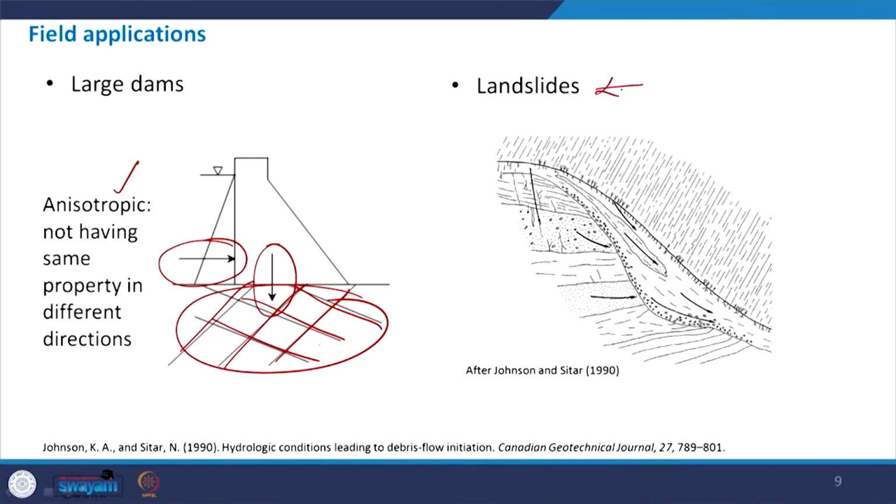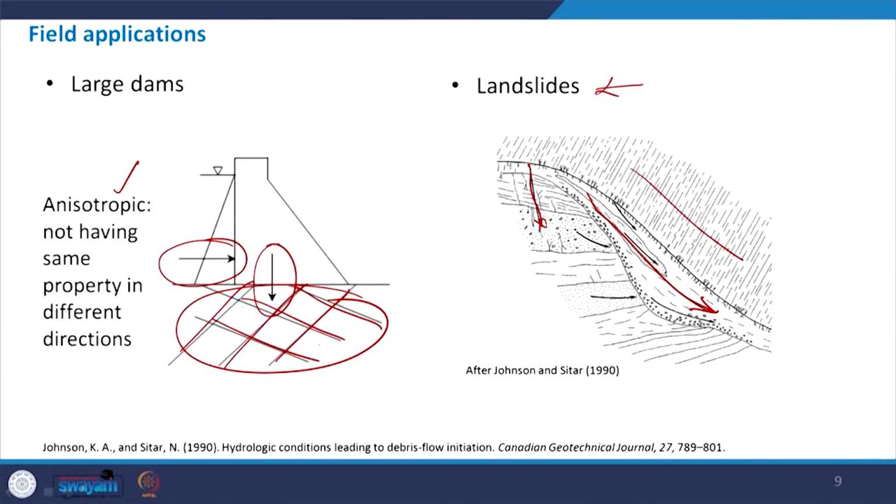Everybody knows this. Rainfall is occurring, and then what will happen? This mass here will start sliding in this direction, you see. So this slope will no more be stable. And then what will happen? Let us say the water that seeps in will try to go out from here. Further, it will make this portion slide. So unless we know the shear strength behavior of this material, we will not be able to analyze this. Therefore, it is very important for us to know about this material, rock or rock mass.